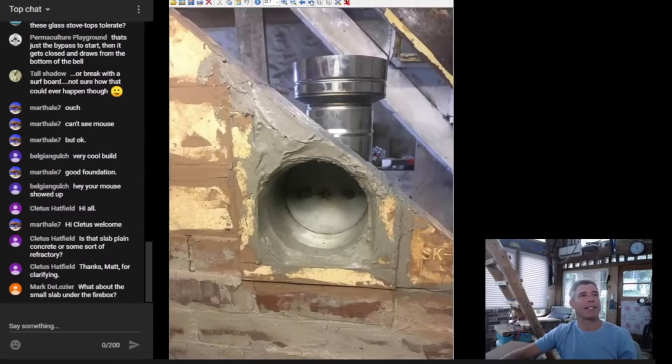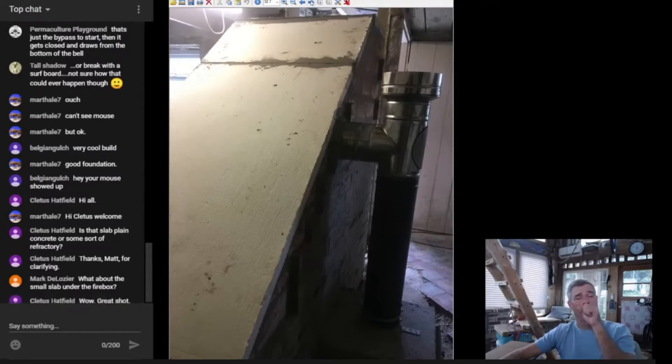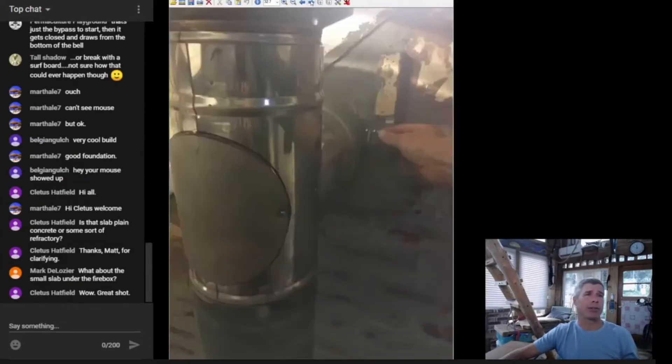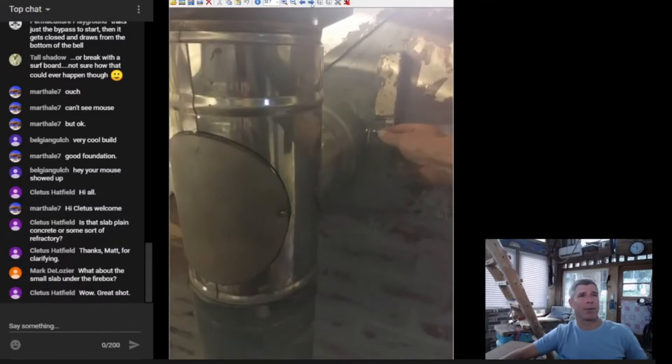Here he's got ceramic fiberboard covering the top of the bell. One of his concerns was how to put masonry treads on a masonry stove and keep everything firm through all the thermal cycles. What we came up with was to give it as much of a thermal break as possible with the ceramic fiberboard, then build on top of that using his masonry stair construction. The treads will hopefully float as a whole unit above the body of the stove and last a long time. Lots of clean-outs and lots of control.